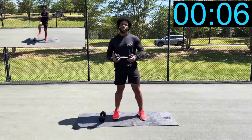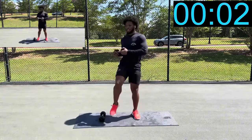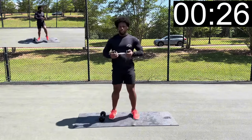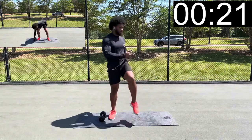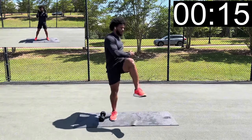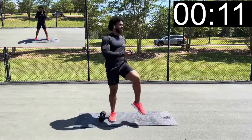All right, now put down one dumbbell. We're using only one. We're just gonna rotate. Get them knees up. Ready? Go. Rotate. Get the knees up. Should be feeling that burn right about now.